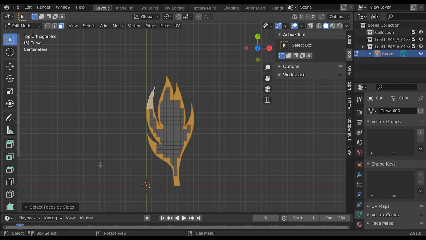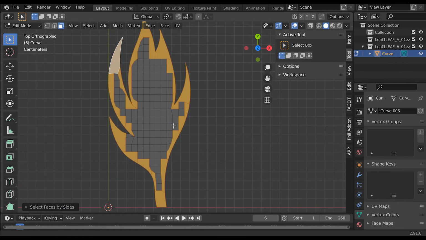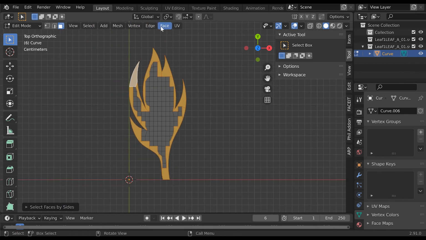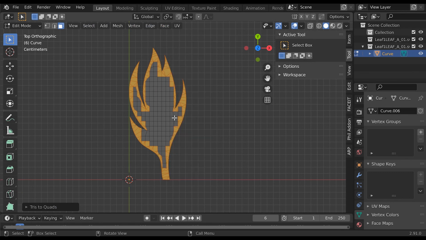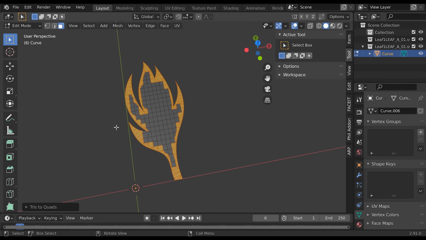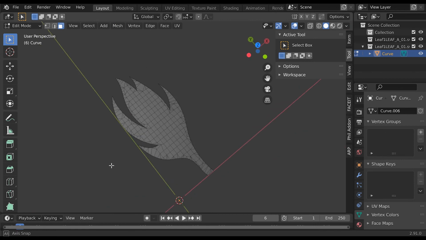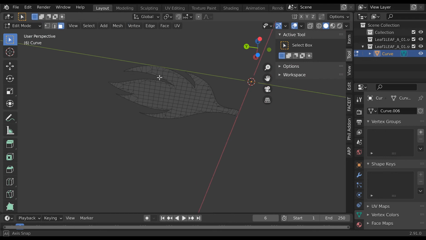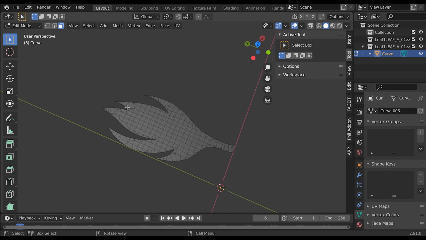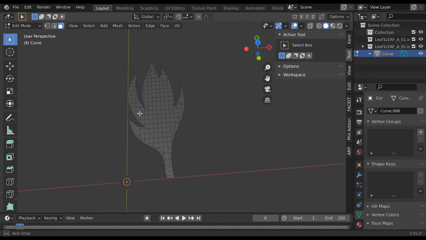Okay? So now it becomes easy. Face, triangle, and face quad. So now what I have is quite nice because it's a deformable object. It can be deformed, and it follows the resolution of the object.